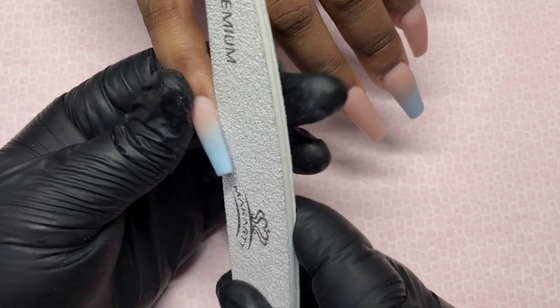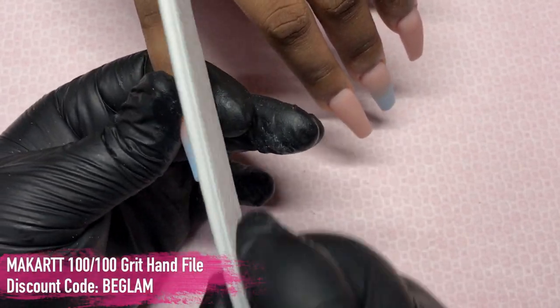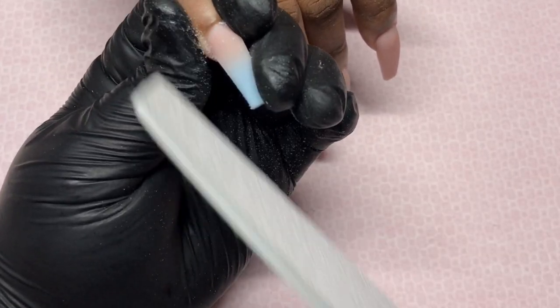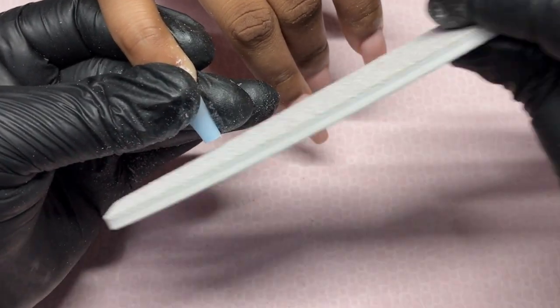Now it's time to file these babies back into shape. So I'm starting off with my Macart 100-100 grit hand file, and I'm going to use this to reshape the sidewalls as well as the free edge of the extension.